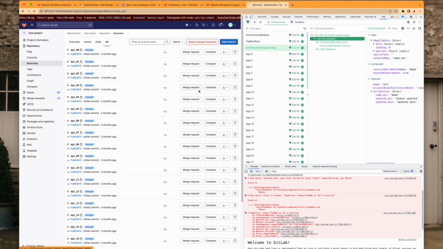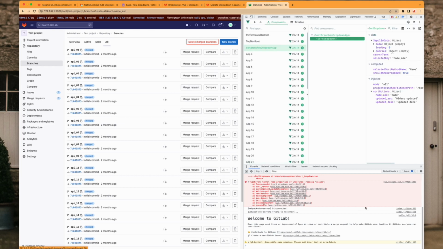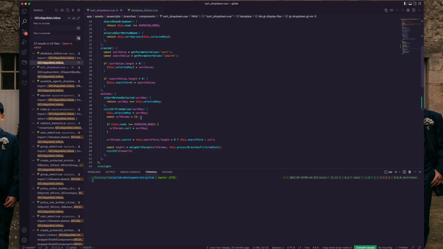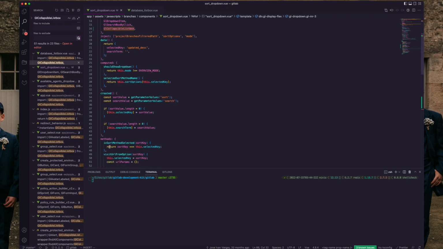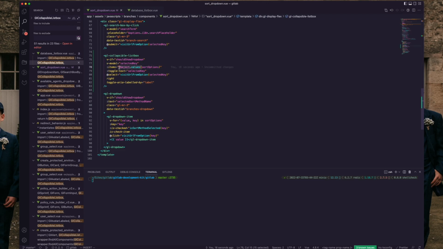I don't think this will work, but let's see. Yeah, no, that didn't work. Undefined reading values. Let me... created. What am I looking for actually? Oh, I just want sort options. Yeah.